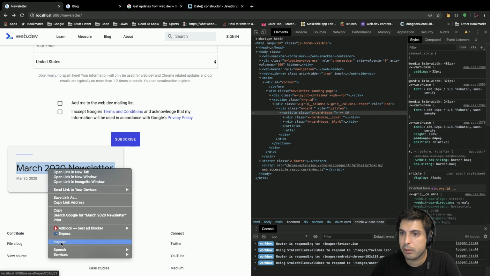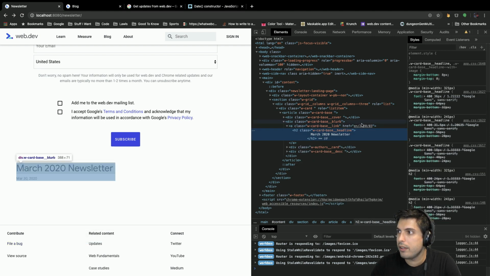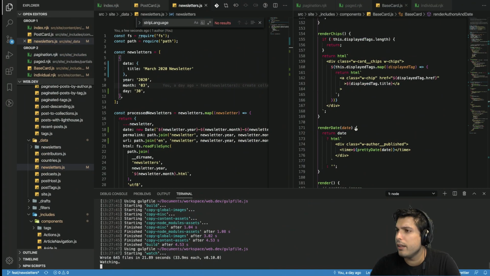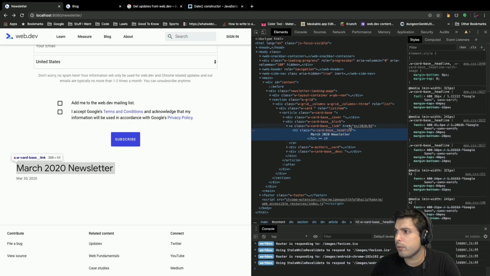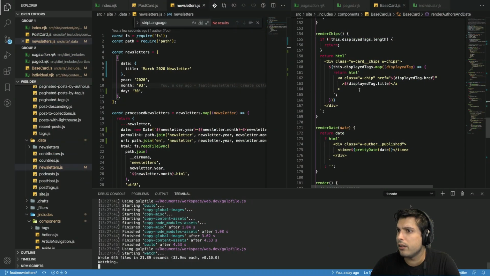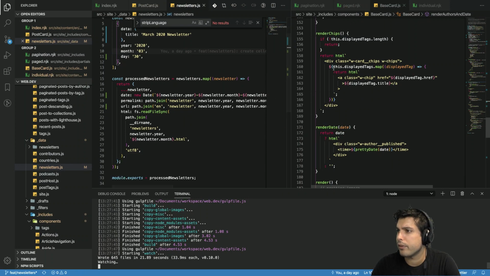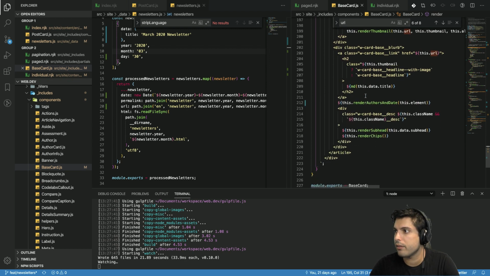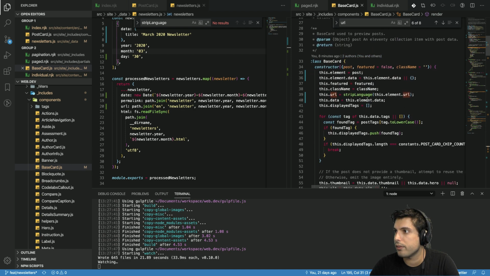And let's just inspect this, because I think before we saw that there was an issue with the URL. Yeah, so the URL is set to just, oh, that is odd. Okay, that is odd, and that does not look good. So looking at it, it looks like the URL is just set to en 2020-03. Where is, so this requires that URL field, I thought. So if I check the base card, we have this URL that we're assigning in a few places.